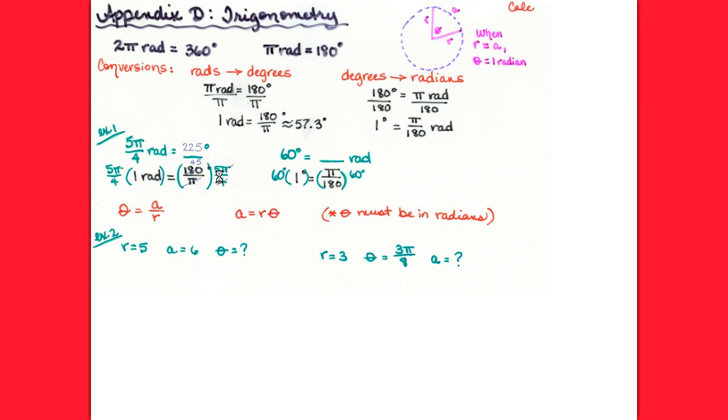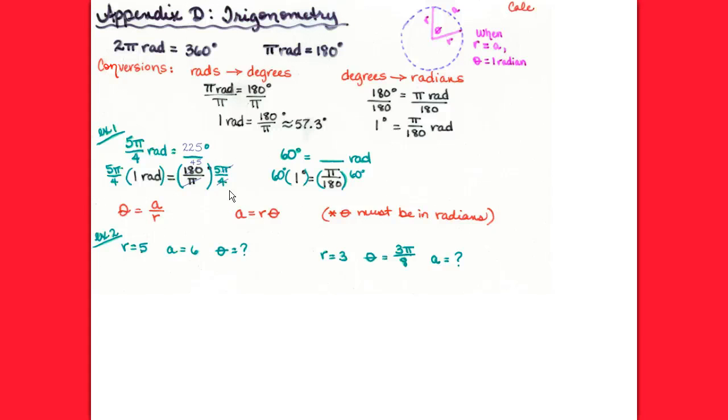Now, last year we had a shortcut for that. Anytime you had a radian measure that had pi in it, you could just replace the pi with 180. So if you did 5 times 180 divided by 4, you'd go straight to 225. Well then, why do I need to memorize the formula? What do you do if they give you a radian measure that doesn't have pi in it? Like if they asked, what is 3 radians equal to? Then I need this conversion formula, because I would need to multiply both sides by 3 to figure that out. I wouldn't have a pi to put 180 in for.